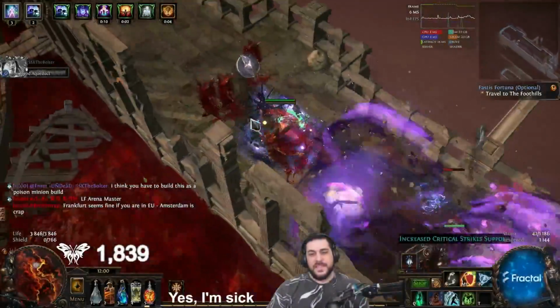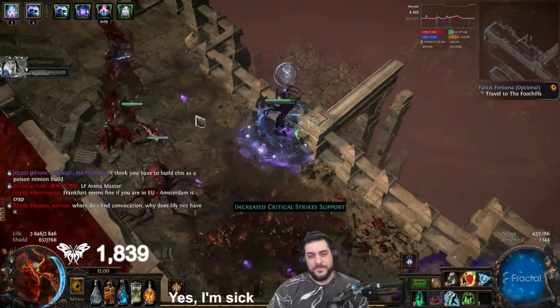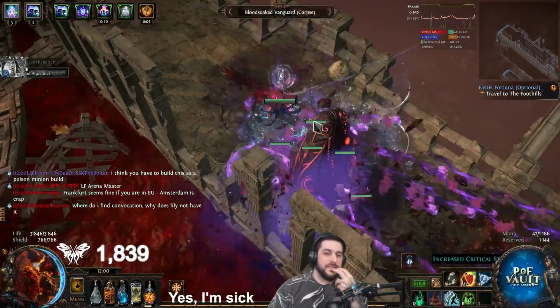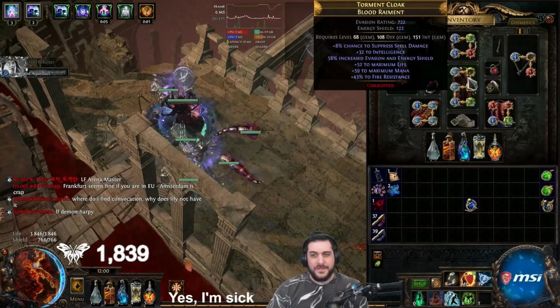And I tried this on a 6-link. We tried running Added Chaos without the Covenant, which would have been a natural progression unless you want to have another Spectre from a Delve chest. And the damage was just lackluster all around.